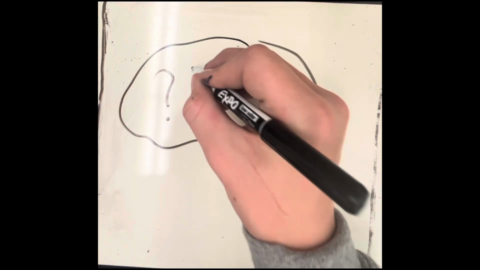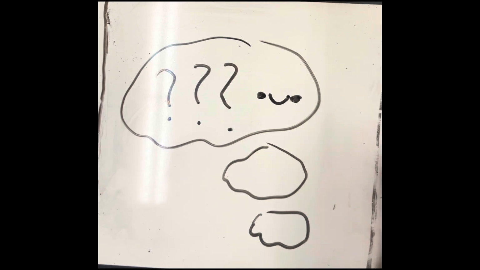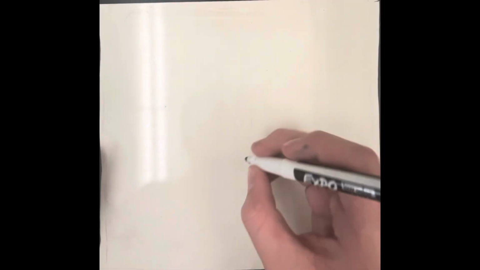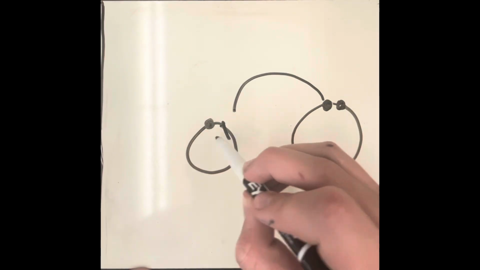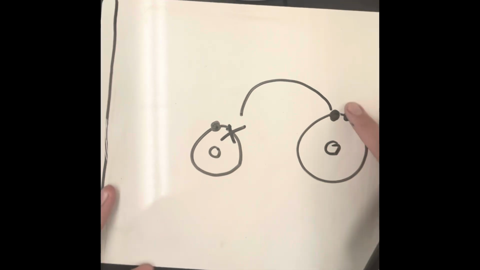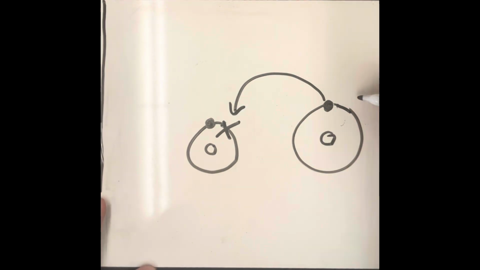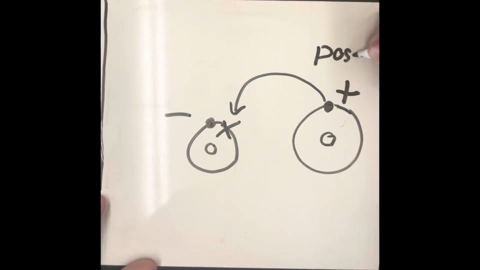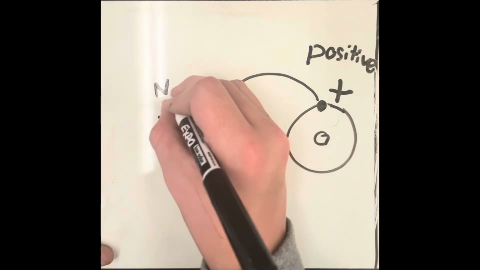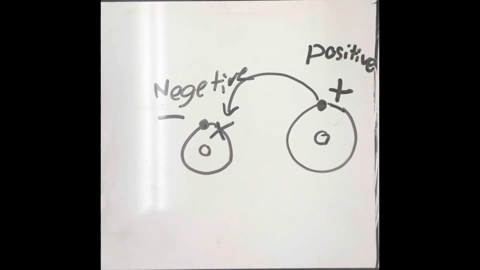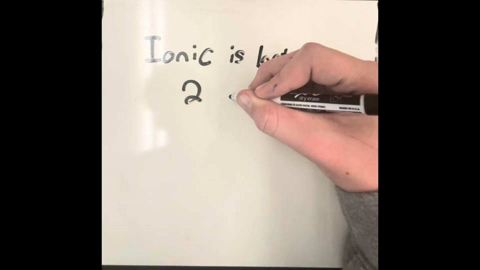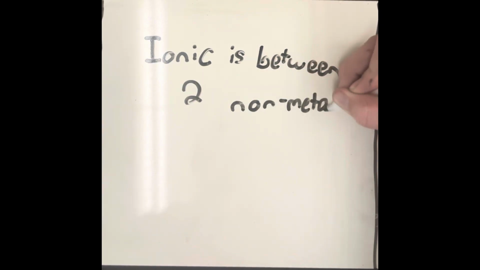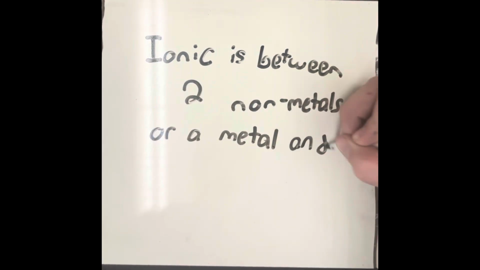How does an atom become happy? An atom becomes happy by having a valence electron number of 8. 8 means that the last shell is full of valence electrons. But the atom that gives electrons becomes positive because if there are more protons than electrons, the number is positive. The atom that takes more electrons will become negative because there are more electrons than protons. Both atoms will start out neutral but then turn positive and negative. An ionic bond forms between two nonmetals or a nonmetal and a metal.